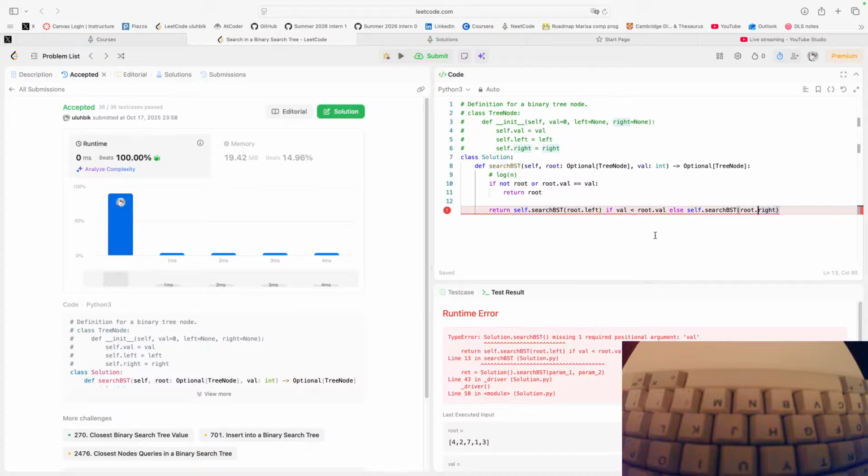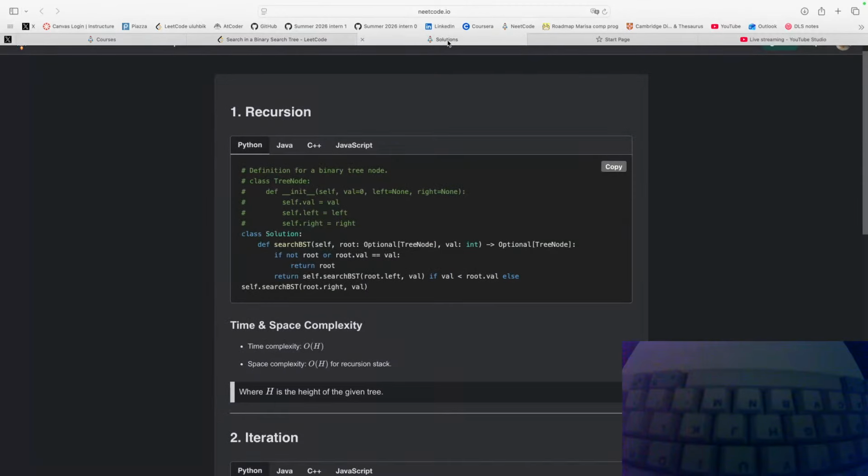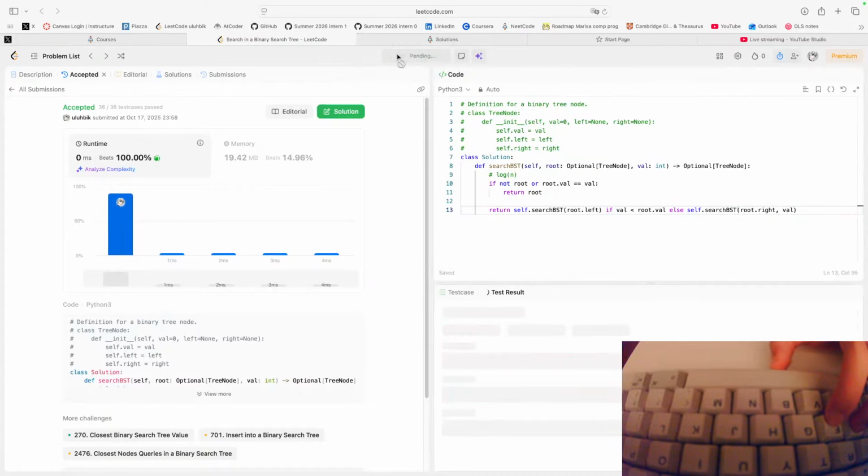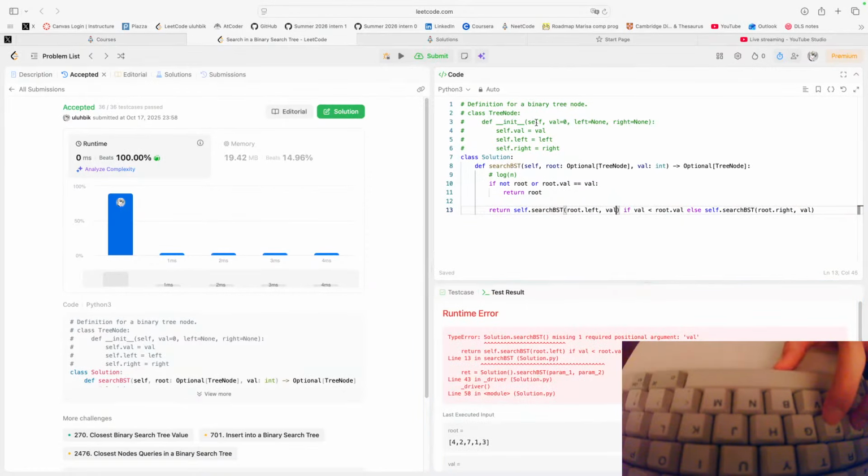Yo, what is going on? Oh, I forgot the value to look for. Forgot here too.